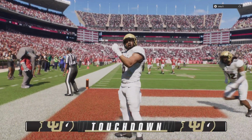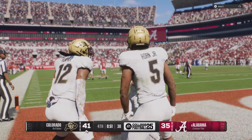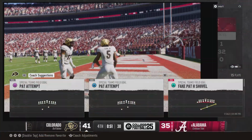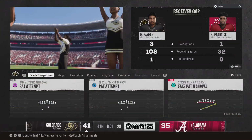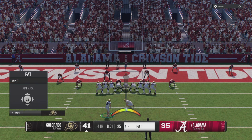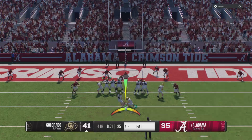And man, this game has been awesome. Some back and forth. Now you take the lead late. Nice job by the offense. And now you just need your defense to come through for you. One more time. One stop. Less than a minute remaining. Go out there and finish this thing off.